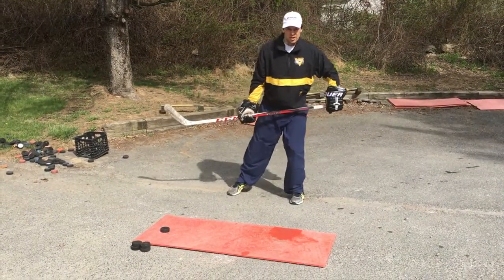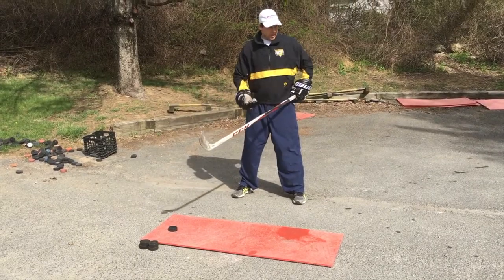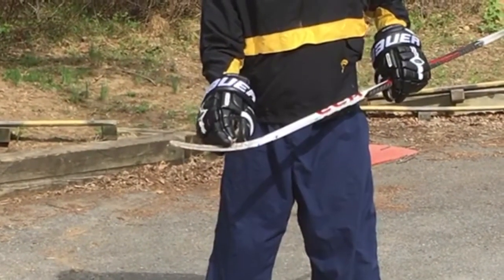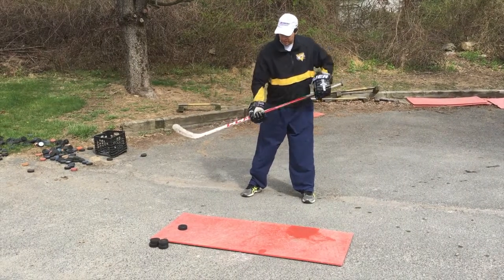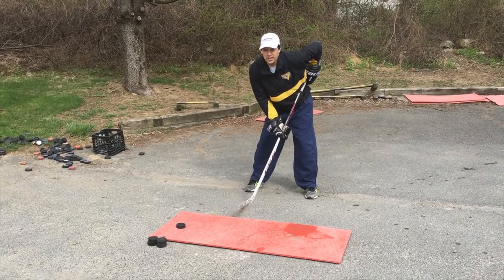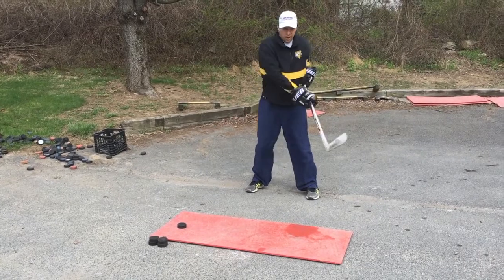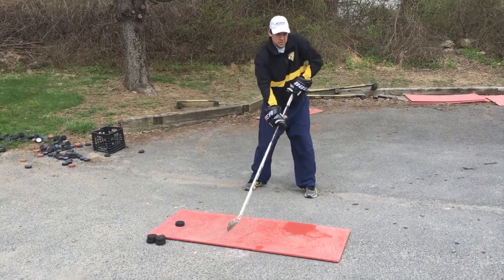For shooting purposes, while working in the driveway with my hip facing away from the net, I'm going to make sure that the puck starts on the heel of the stick to slightly behind the midpoint. We want the puck to go from heel to toe, so it's going to travel the distance of the blade. My hands are out away from my body — I do not want my hand on my hip. What would happen there is the stick would go like a windshield wiper in an arc; I want that stick to have the ability to come across my body.